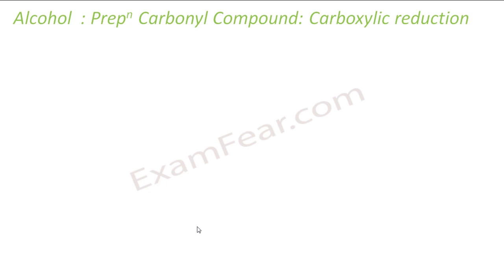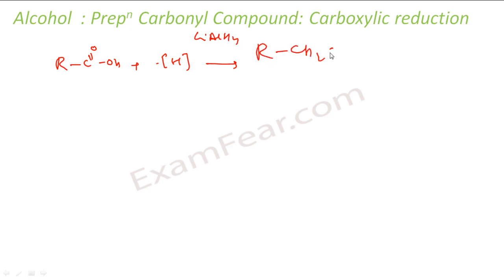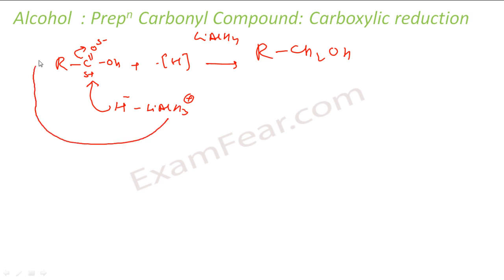The next is carboxylic reduction. It will follow exactly the same mechanism we have seen. So here I have my RCOH, right? Same thing, I'll use H here. Instead of H, I actually use LiAlH4 or NaBH4. I get RCH2OH. Same reaction, a nucleophilic addition reaction. So here also it will go in this direction, slightly negative charge, slightly positive charge. I have LiAlH4. This hydrogen, this nucleophile, will attack here, and this whole thing will attack this guy.